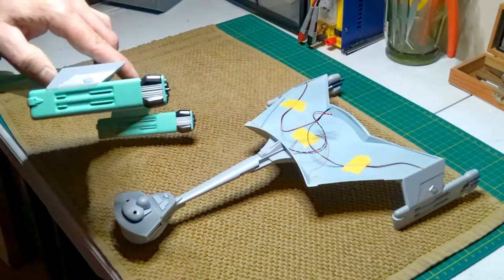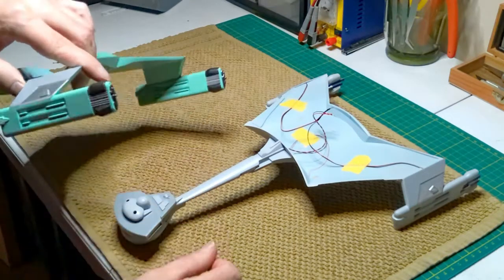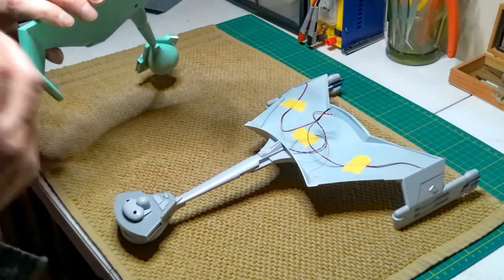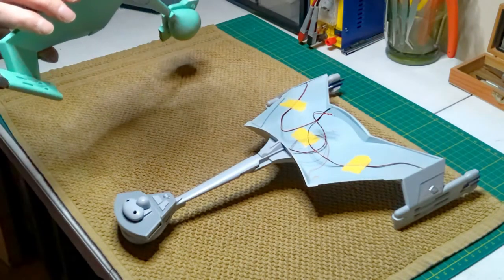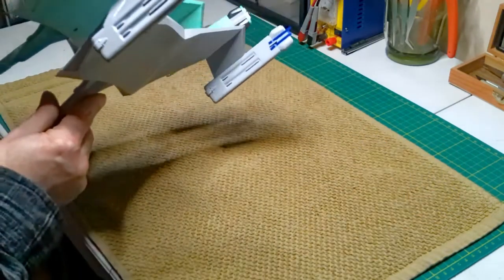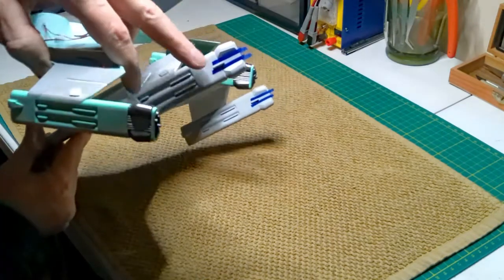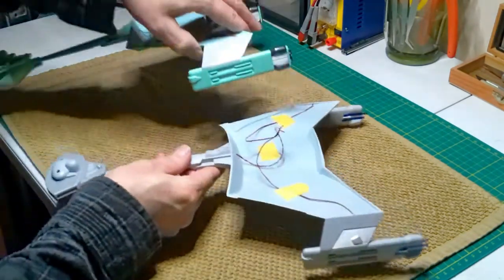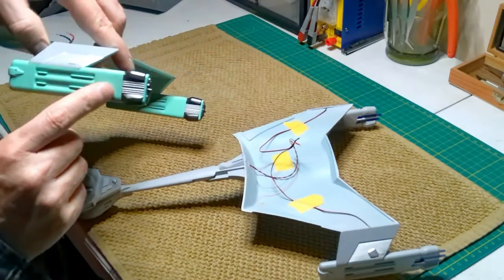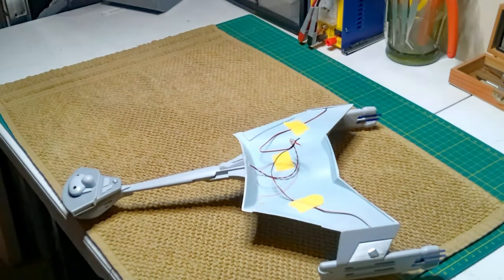So that gives us that cool look, and I like having that green stripe, like the Ktinga has on the side. I think on the Ktinga, the whole back is black. I'm not sure if it's supposed to be, but that's what I did on mine. So that's going to be the difference between the two. This has the old school molded part that'll go there, and this is the newer detail that's supposed to be more accurate. And I'll show you what's going to go in there, the chrome piece.